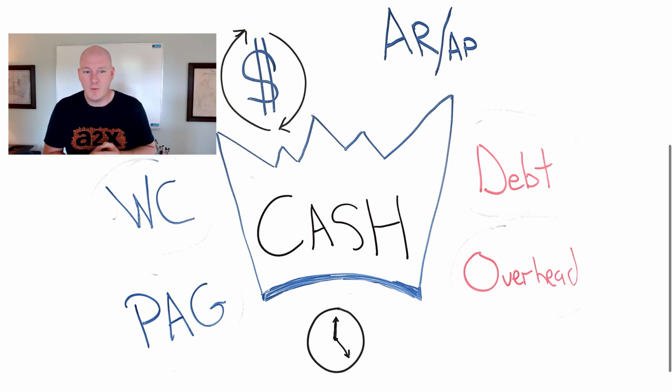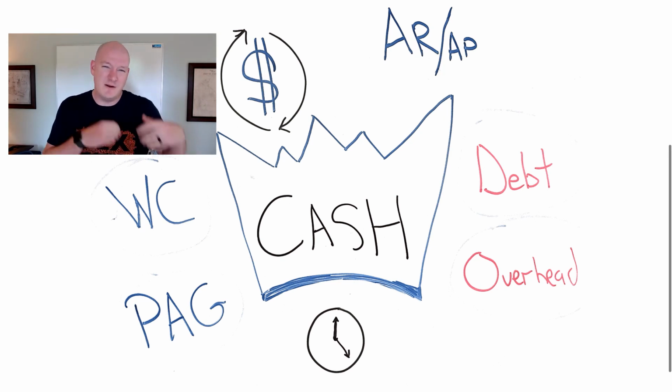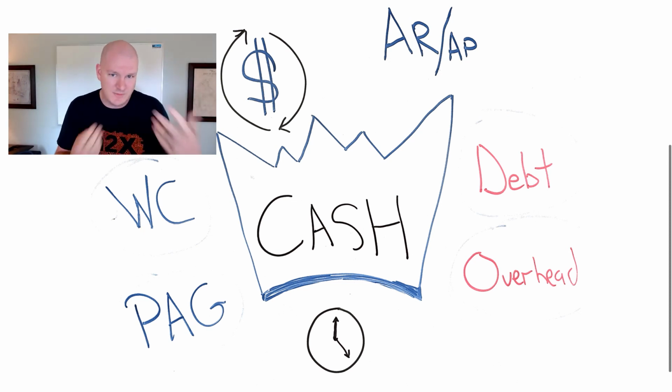Now, over the next couple of weeks, I want to talk about working capital. I want to talk about the impact of gross profit and post-advertising gross profit. I want to talk about debt, overhead, and then how to be proactive, how to get in front of the clock in terms of planning your cash flow.